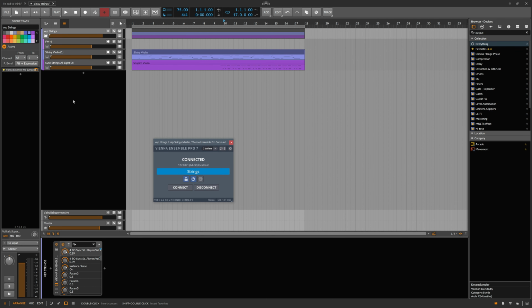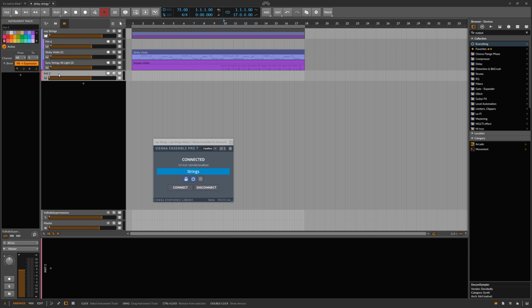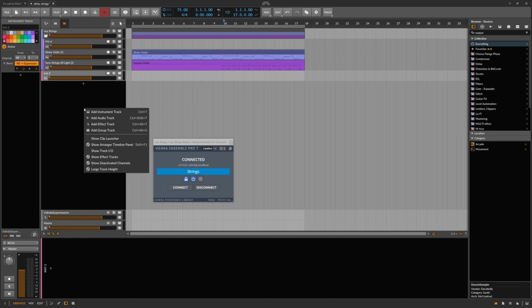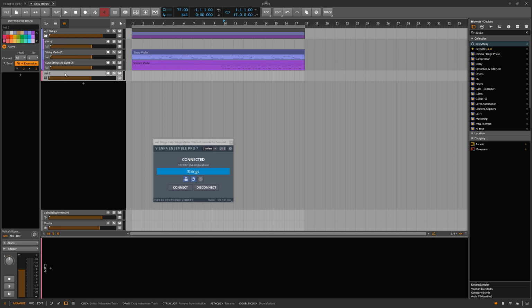So if I was going to legitimately do that, let's just say I create another track here for brass. Let's create a MIDI instrument, and it's going to be a blank instrument. If you click the plus sign here, Bitwig kind of forces you to pick an instrument, but I don't want to do that. So I just right click and go add instrument, or Control T, and it's just added a blank track ready to have an instrument. So what I'll do is highlight that track and press Control G, which will put it into a group for me. And then I will call this VEP brass.